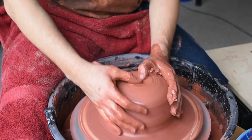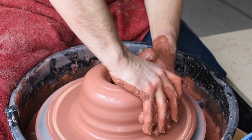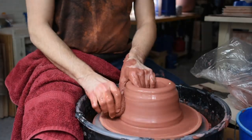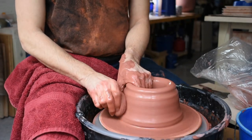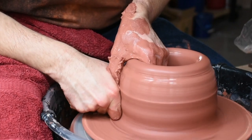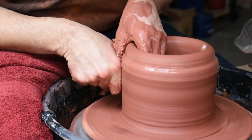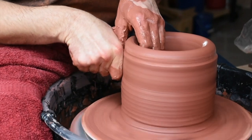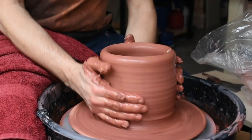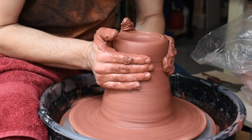I'm going to place my thumb in the center to identify the center of the clay, and then I'll open it up by pushing my right thumb in. Next you move to your pulls. I'm going to do my initial pull with the knuckle — it's just much stronger if you throw with a fist — and I'll bring it up. Because I'm making a cylinder, I pretty much have to collar it in after each pull.